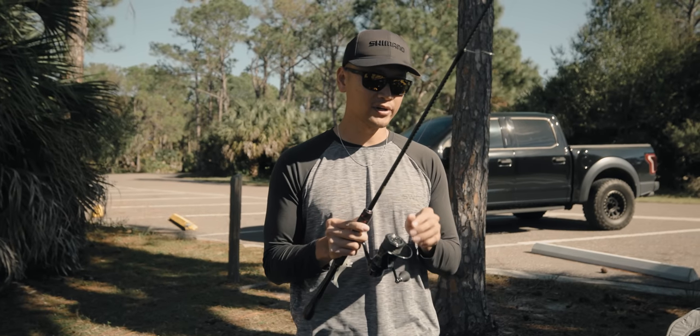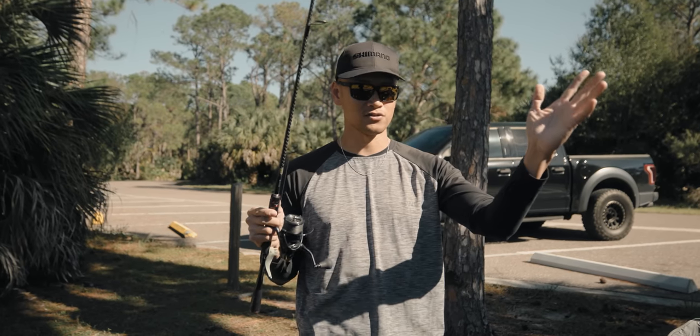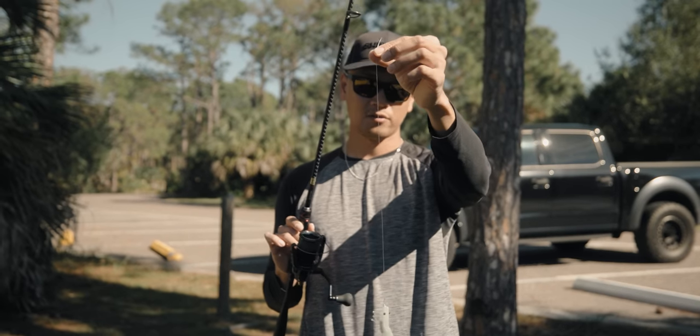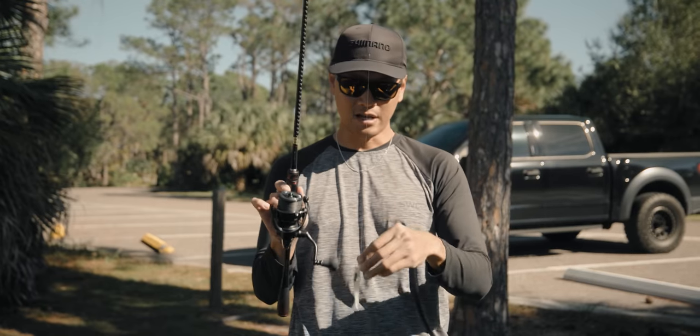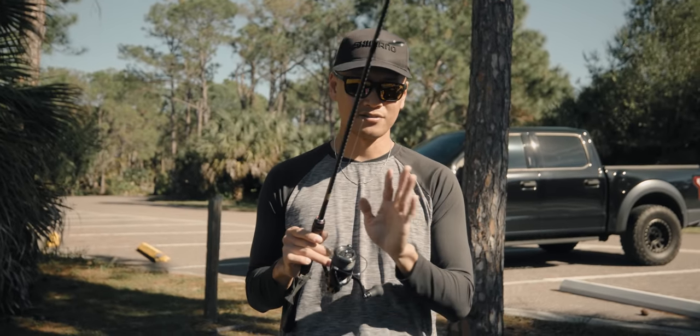The braid's been holding up pretty good. 10 pounds is all you really need for inshore. Like fishing for redfish, snook, trout on the flats, wide open water, 10 pounds is plenty. We're using 20 pound Yuzuri fluorocarbon leader. I was thinking about going down to 15, but they've been biting on 20 pound. So I just stuck with 20 pound.